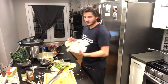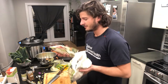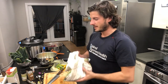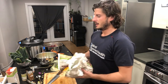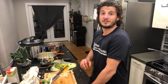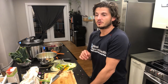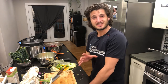So these are frozen broccoli in a stir-fry California blend. Unfortunately, what I learned recently was that if you freeze vegetables, they lose their enzymes that are so good for you. So cruciferous vegetables, as Michael Greger likes to say, have many good things for you. In particular, one of them is an enzyme or product called sulforaphane. And that is super good for your liver to help you detox, anti-cancer, anti-tumor growth, it's really good for your system.